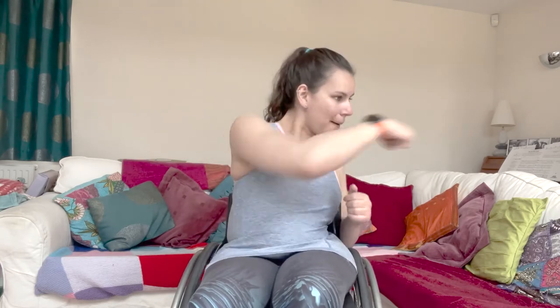And we're gonna do our punches to the side. We've done these a lot as well, hopefully you remember. So in that boxing position, you're just gonna come across your body and punch to the opposite side and the same with the other side. So right, then left, right, then left. Try and add in as much of a twist into your body as you can as you do it as well. So twist and punch, twist and punch. This will help engage your core as well. Make sense? Happy? The faster you go, the harder it is.